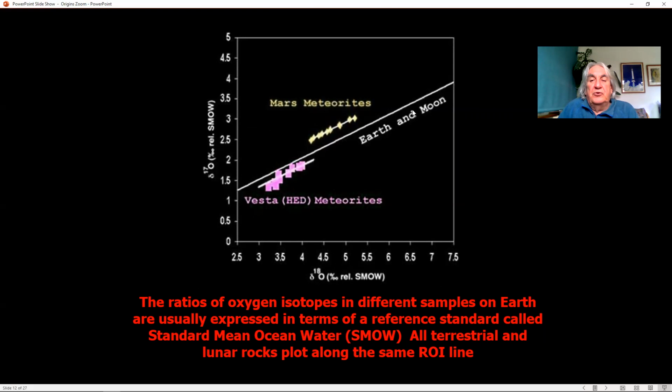And it turns out that's also true of rocks from the moon, whether they're meteorites or rocks brought back by landings on the moon. And it turns out that meteorites, which were suspected for various reasons of being from Mars, lie on another relative oxygen isotope line here. And the same is also true of meteorites which were considered to be from Vesta, the HED group. They lie on this relative oxygen isotope distribution line.